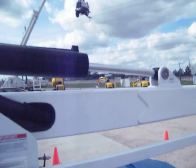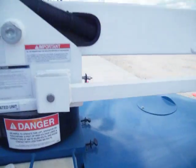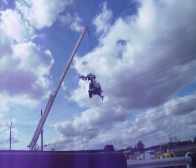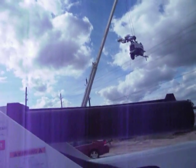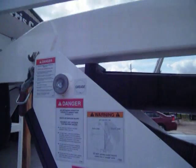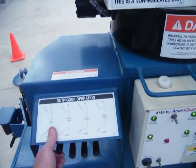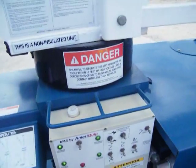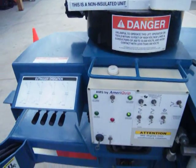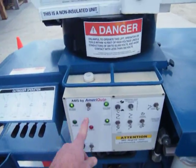Now I can bring my upper boom down to the stowed position. The upper boom switch makes contact once the boom is in the stowed position, which enables you to use your outriggers. Once all your outrigger lights are made, then you are able to operate. If you have an outrigger light that is not made — such as the left rear outrigger — you will not have any functions at your switches. All four lights have to be made.